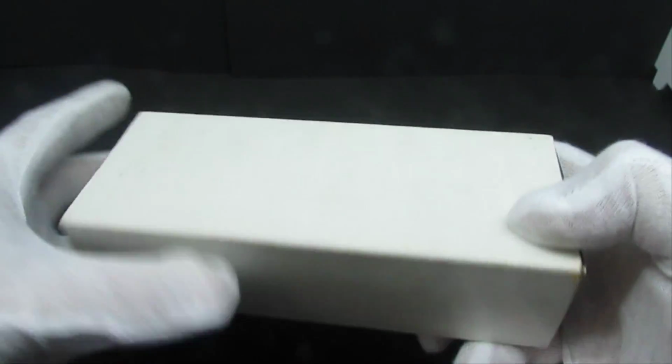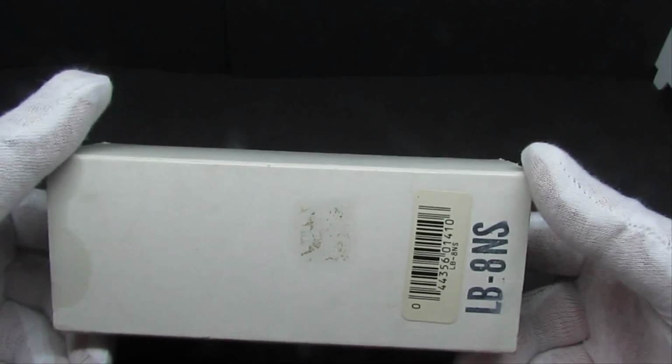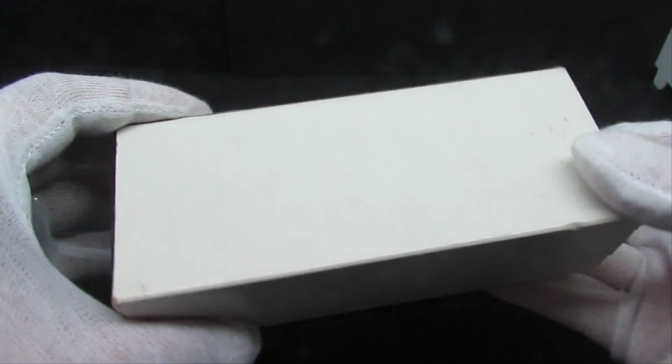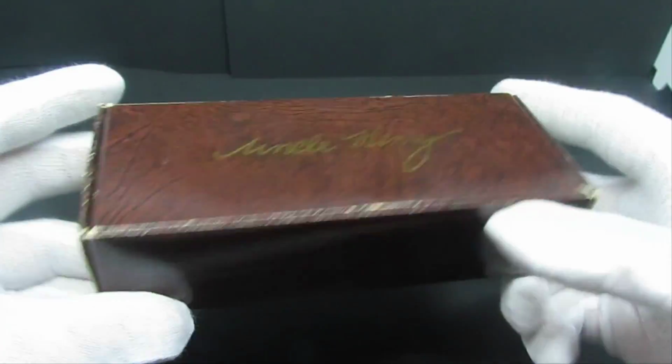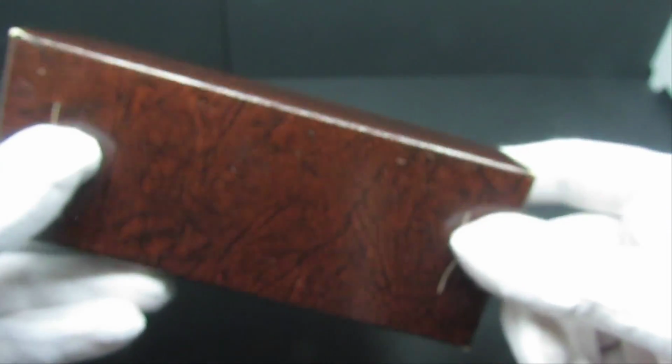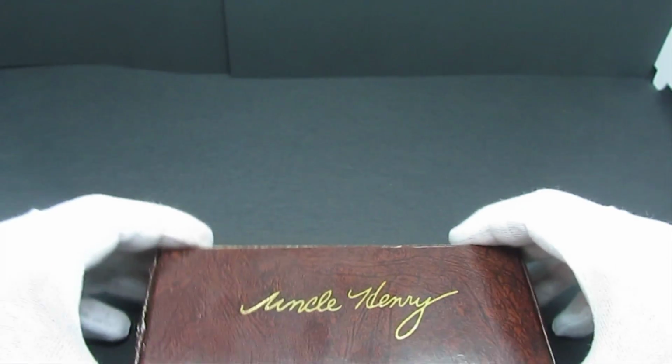Alright, still boxed. I don't think it has ever been used, so let's take a closer look. So this is how it originally came when you purchased it. Slide the slip cover off, flip that around, and we're looking at, what does it say? Uncle Henry. Wonderful. Nice box. Great condition. Whoever had it forgot to gift it or use it.